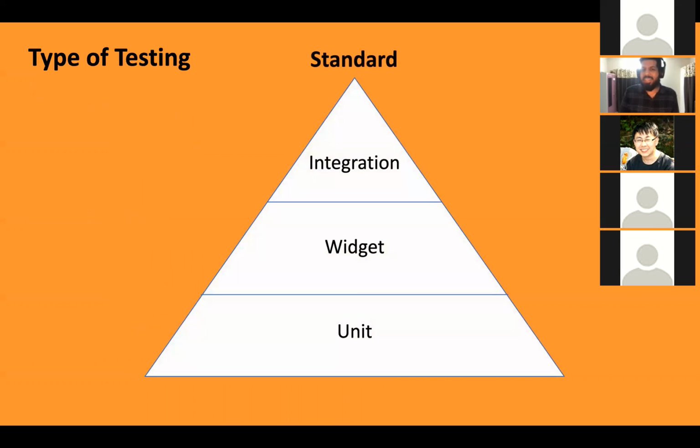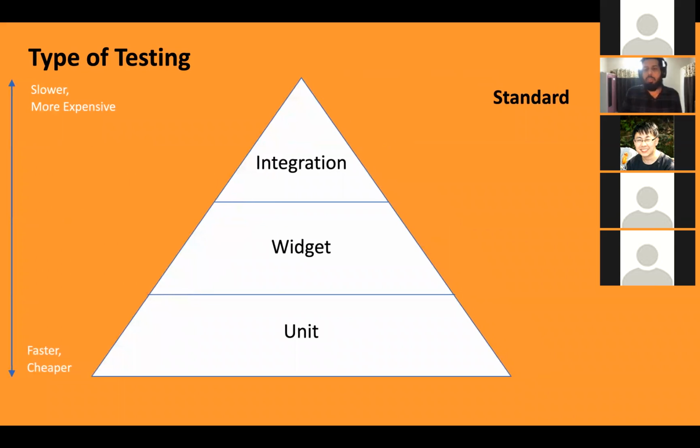Now we have seen this standard triangle, which describes how your unit tests should be and the number of unit tests you should have. It prefers that you have fewer integration tests and the highest number of unit tests possible. The reason is that integration tests are slower and more expensive, and unit tests are faster and cheaper to run. We'll talk about this more as we go through each type of testing.